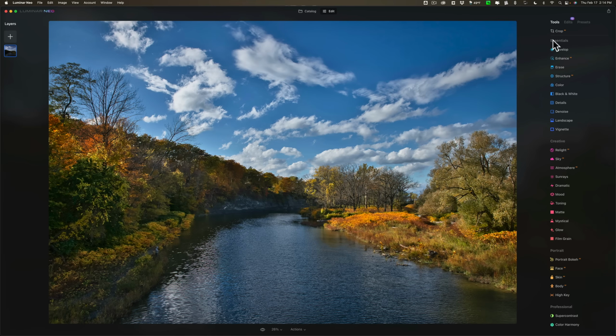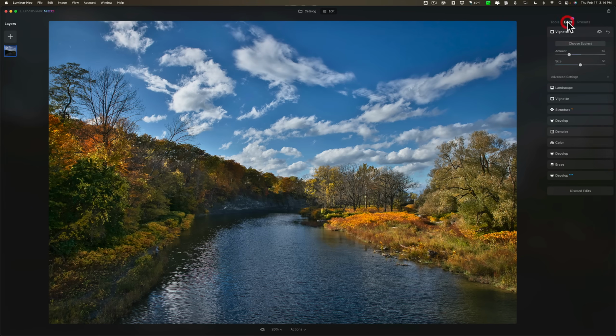Now, let's say this one's done, but let's just pretend I wanted to come back in and edit something. All your edits are kept track of right here under edits, and you can see they're in reverse order. That's develop raw here, erase. There's develop there because remember I went back in develop and did some stuff, the sharpening and stuff there. Another time up here, another time here. So it adds it every single time. So you could have more than one instance of a tool on an image.